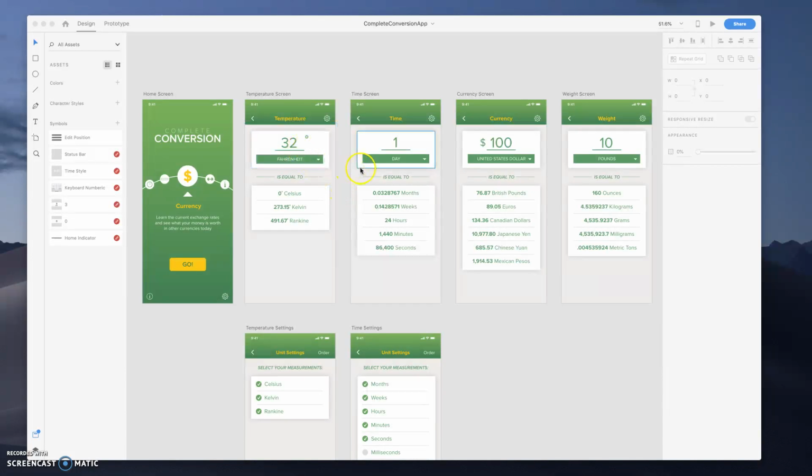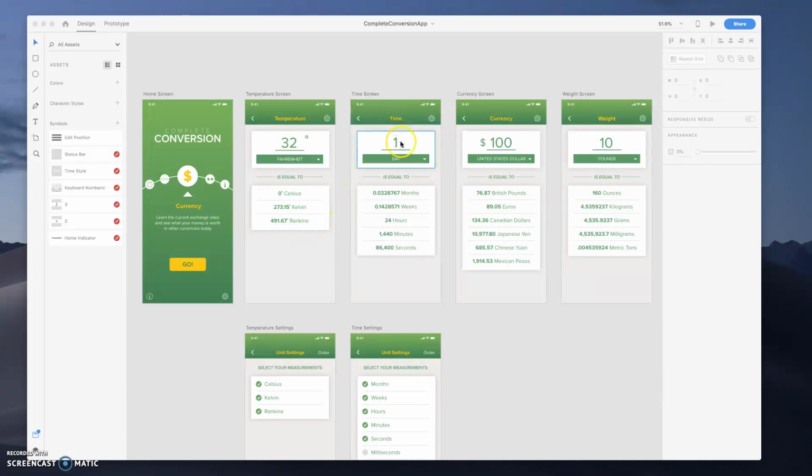But when the user first encounters the screen, they're shown this underline here. The number doesn't appear, or the number 0 would appear, excuse me. And then they can edit that number. When they go to tap that area, a keyboard would pop up at the bottom here. And they can type their number in, and then they can click on this drop down and select which unit of measurement they want to convert from. So in this case, if we want to know what 32 degrees Fahrenheit is, as soon as we enter those two things, this table down here automatically updates with what those conversions are in 3 different formats.